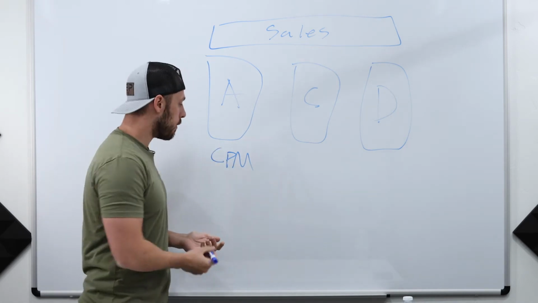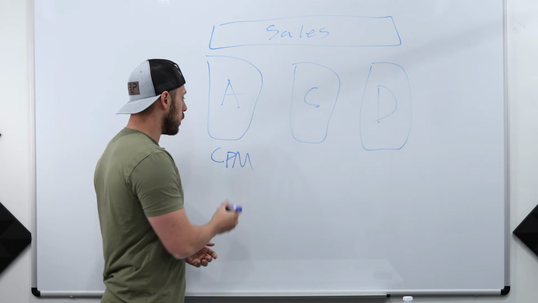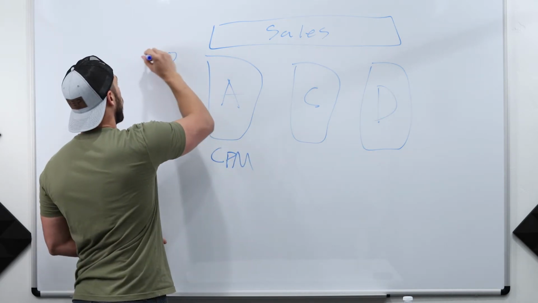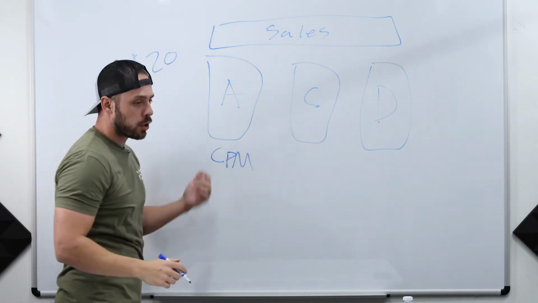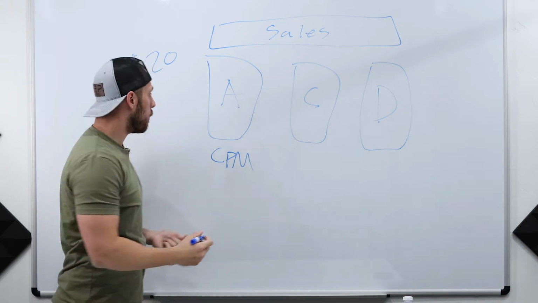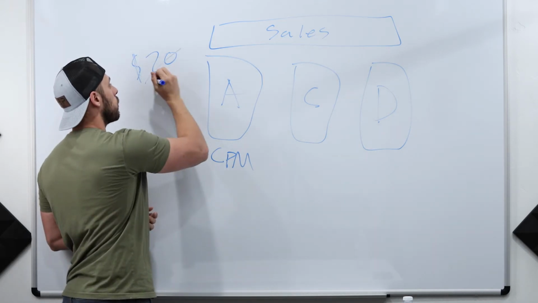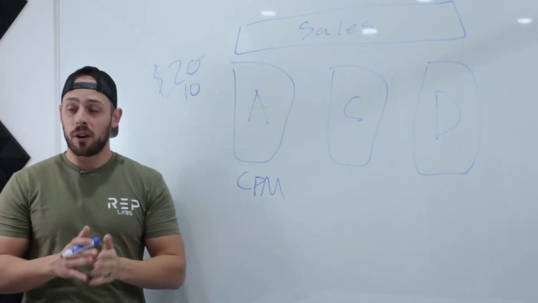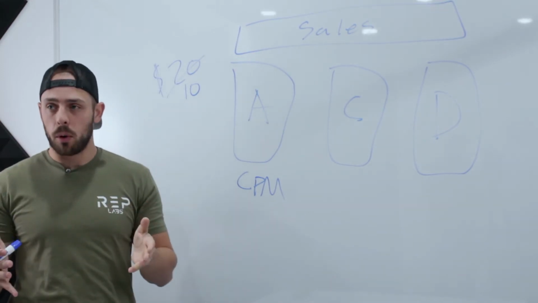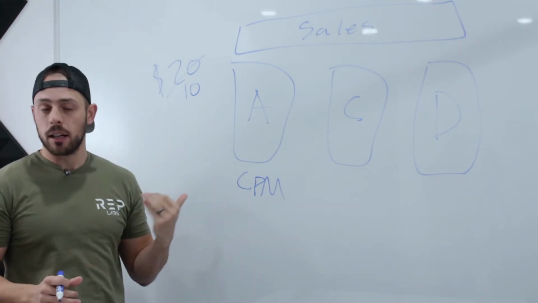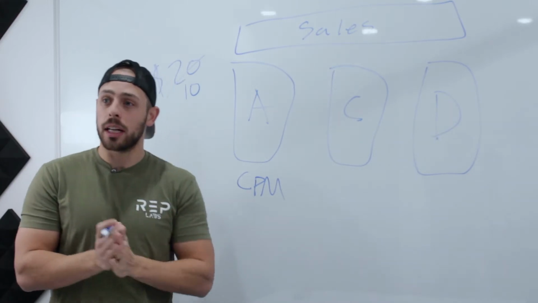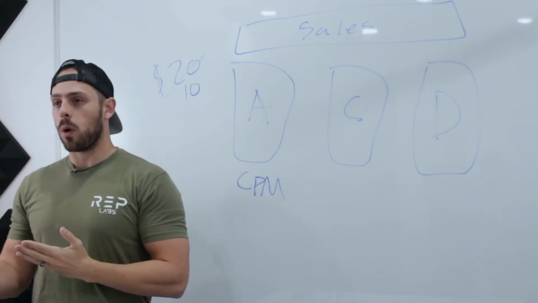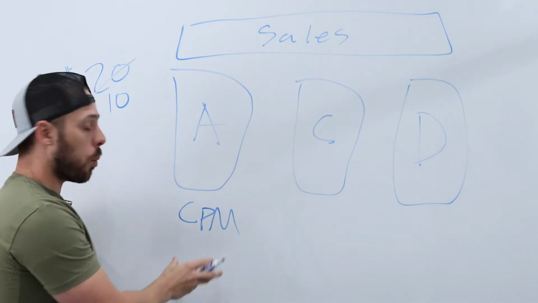Because if you have a $17, or let's say easily, a $20 CPM, right? And you're getting a 2 ROAS. Well, if you can get this cut down to 10, you get it in front of the exact same amount of people, but for half the cost, right? So if you're getting a 2 ROAS, now you're getting in front of twice as many people, you're gonna have a 4 ROAS. The other thing we look at is what we're optimizing for.